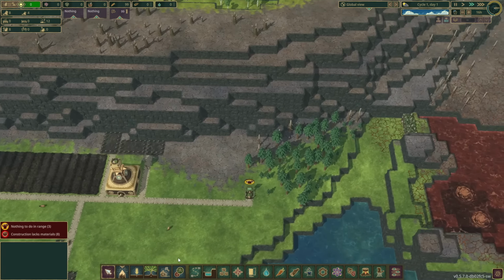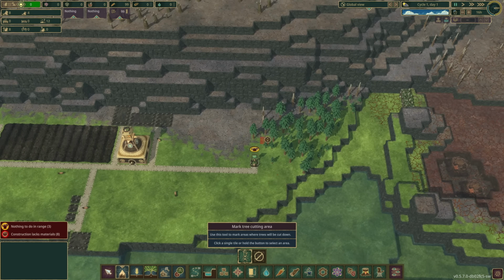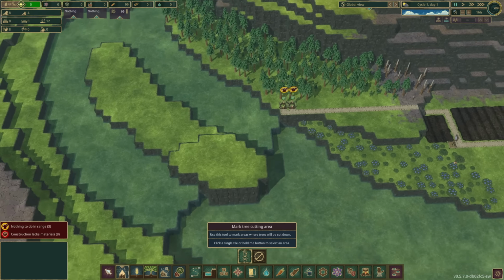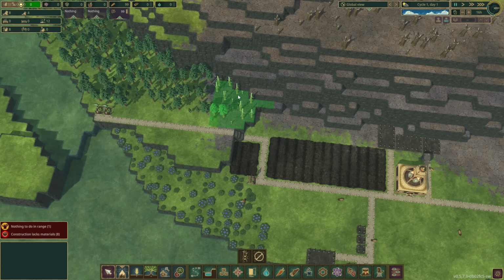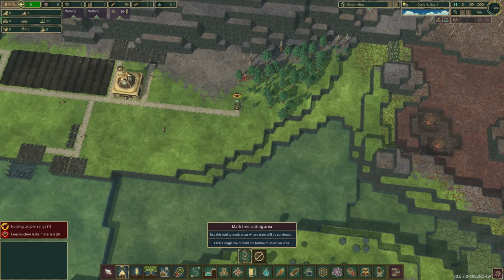That'll work there. And we're going to pause it again because I completely forgot to come in here until these guys start chopping stuff down. Early game, I like to do the crosshatch method for wood. Except for some of this stuff over here. That's all dead wood. Some of this stuff back here is dead wood as well. So I'm not concerned about that.